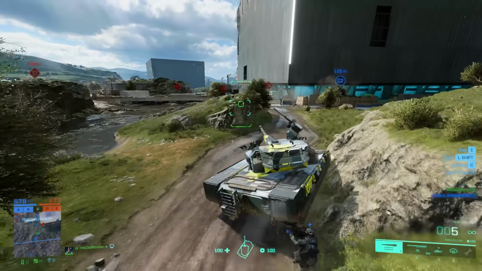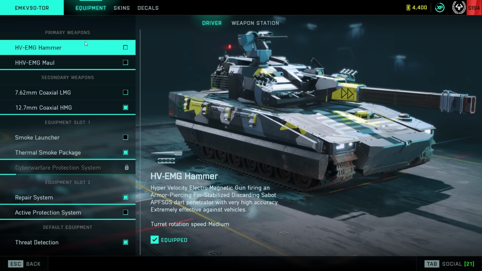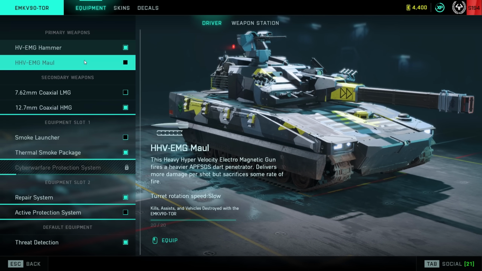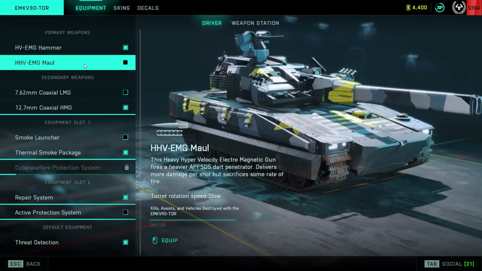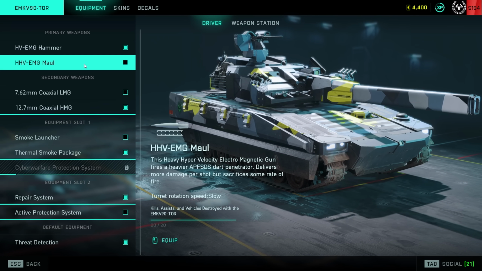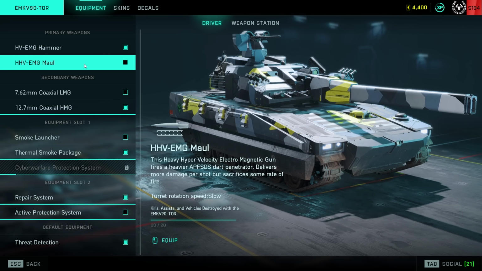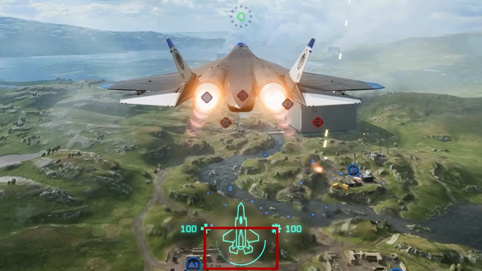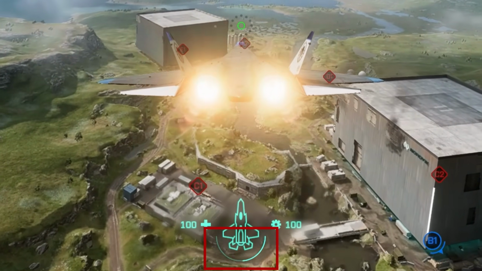Then there were some changes made to the EMKV-90 Tor and both of its primary weapons, and here the minimum damage was lowered, and the EMG Maul will no longer be able to one-shot light air vehicles like the Jets, Nightbird and Stealth Helis beyond 330 meters, and the attack helis beyond 280 meters. The Jets got an afterburner meter, so pilots are able to manage how and when to use afterburners to their advantage.